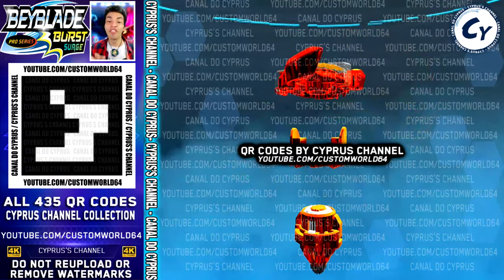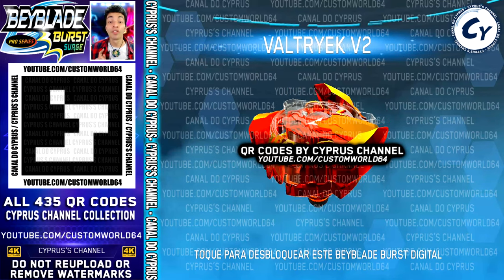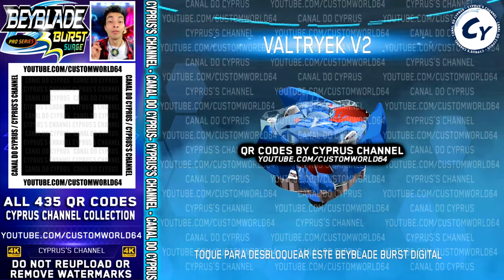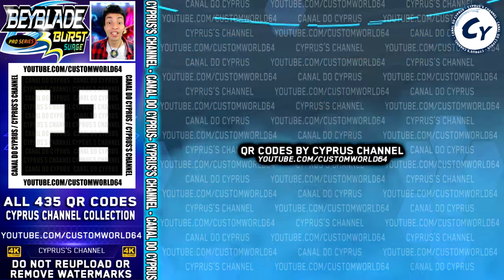Next one is a very rare Valtryek V2. I think many bladers don't have it. This is a flaming Valtryek V2 from Hascon 2018-2017. And now, speaking of Valtryeks, we got you the blue wings with Valtryek V2 and the red stickers. Blue wings on the sides, red stickers, Valtryek V2.